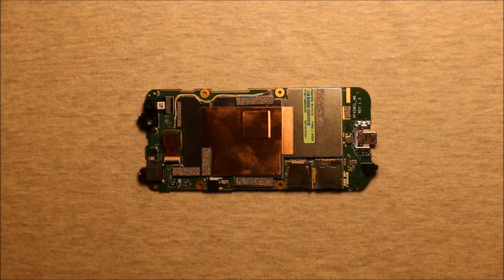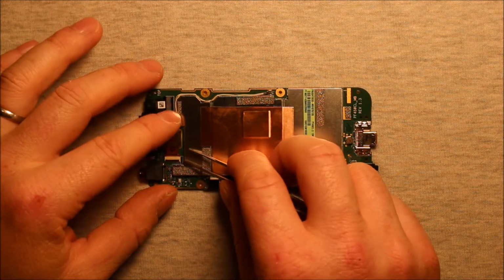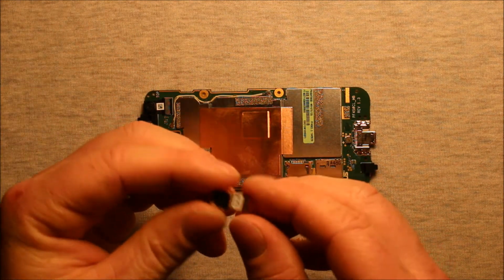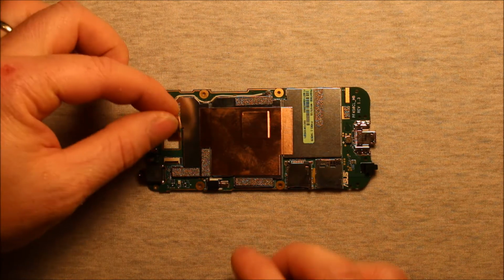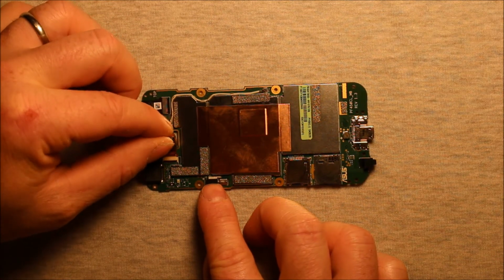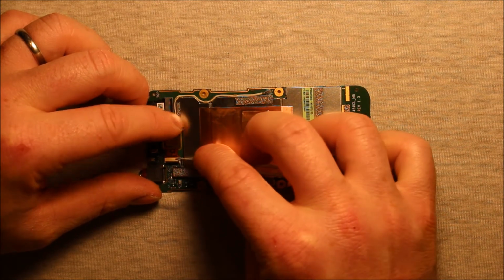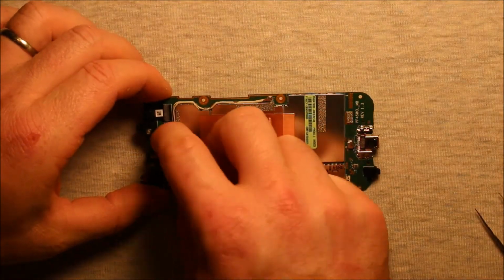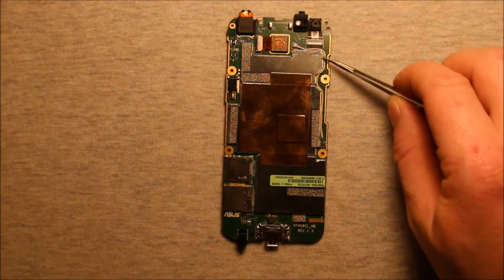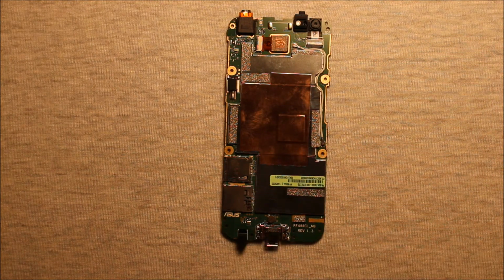Rear camera, what you will need to do is pry up on this connector right here, this black part, and then you can pick up on the camera and pull it straight out this way. And then the camera comes out just like that. So to reinstall the camera, just grab your camera and slide it down in here into the connector. Make sure that connector pries down. You can just push it through the hole here. There you are. You may need to also swap over this cable here if your new board doesn't have it. So just check around, make sure there's nothing that you missed.